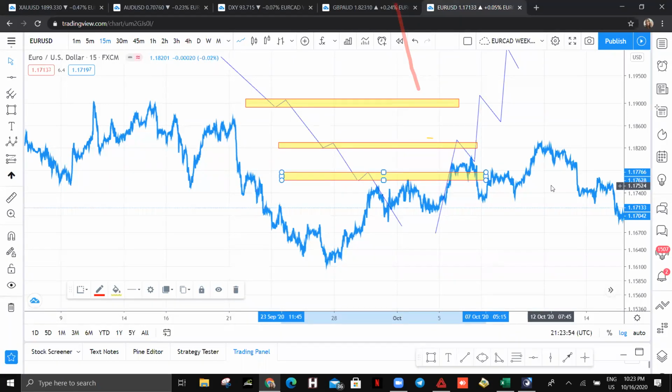The beginning of the pullback and the end of the pullback, I will box it up. It will cover up all the places that price actually wants to touch. If you understand this small diagram I did, type 4 on the chat box so I can go to my live chat and do what I did there. If you understand what I did with this chart, please go type 4 on the chat box.